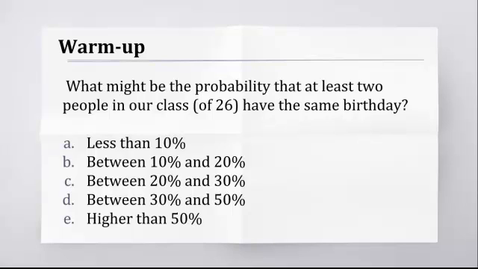And so you can imagine, what I'm saying here is the exact same day. So my birthday is August 18th. What's the probability that in a class of 26 you have matching people that have the exact same birthday? So the question is, is it less than 10%, between 10 and 20, between 20 and 30, between 30 and 50, or higher than 50%? So I just want you to think about that, and just see what you would actually think.